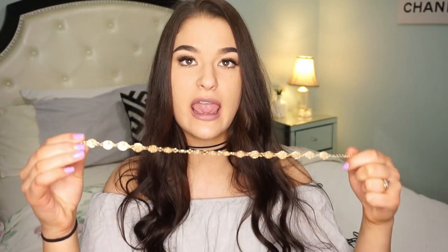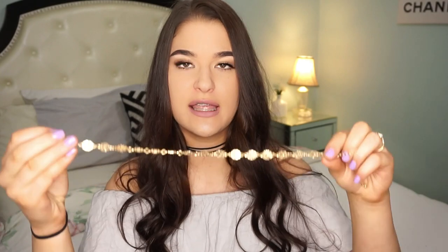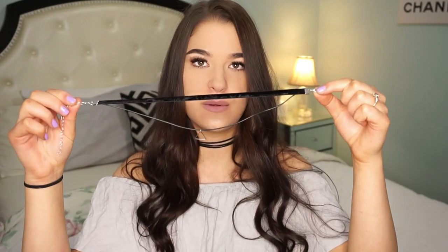This next one is my absolute favorite — it has flowers and it's a choker as well. Then there's one that's black with what I think are called dollies — little tiny dollies attached. Then I have a faux gold one with the same pattern, which is a bit hard to show because it keeps flipping. Then there's one I like to call the Illuminati choker because it has a little triangle, one with a yin-yang symbol, and just a simple black velvet choker.